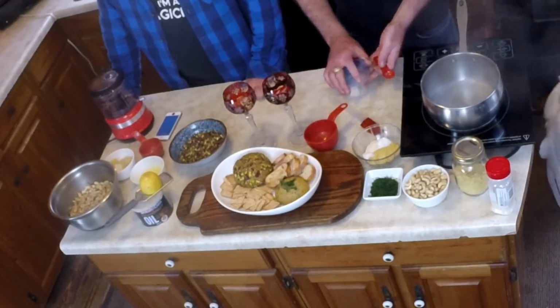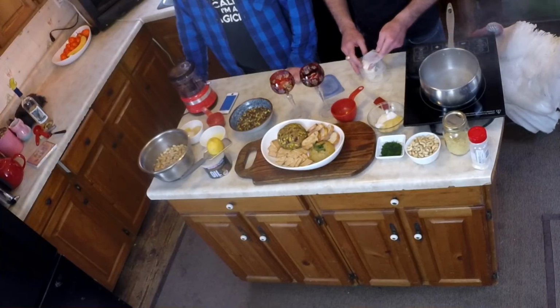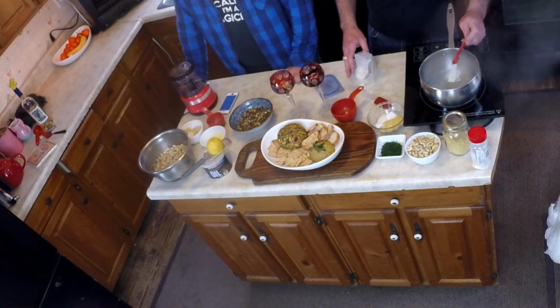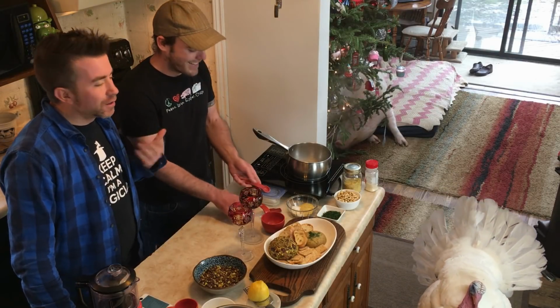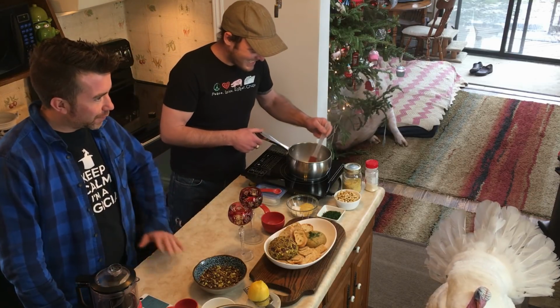But let's get started. I've got one cup of water boiling over here, and I'm going to add to that 1 teaspoon of agar. That's a really fine powder. It's made from seaweed, right? It comes from the ocean, and it basically acts to help us thicken and firm up the mix. The aroma that comes off of it does have a sea smell to it, a bit fishy. Don't worry, that goes away. It doesn't transfer into the taste of the food.